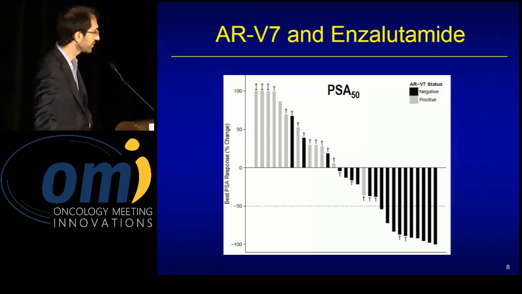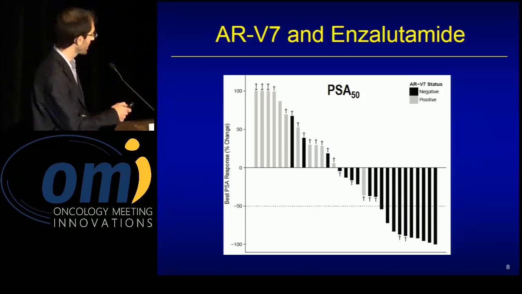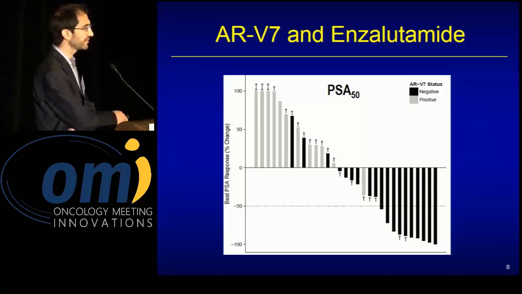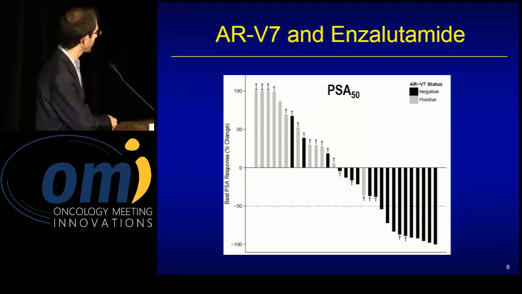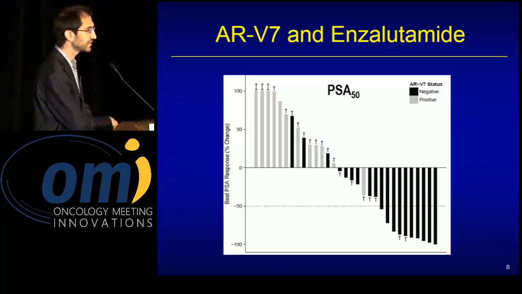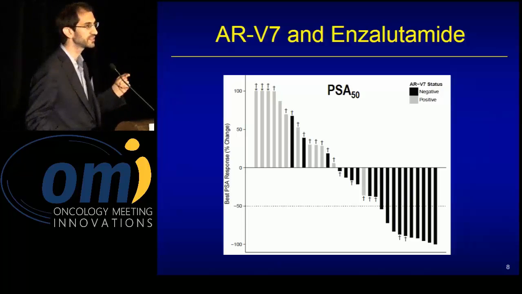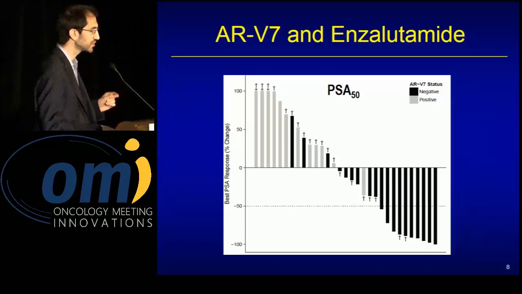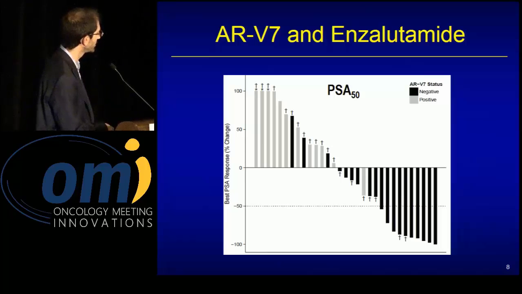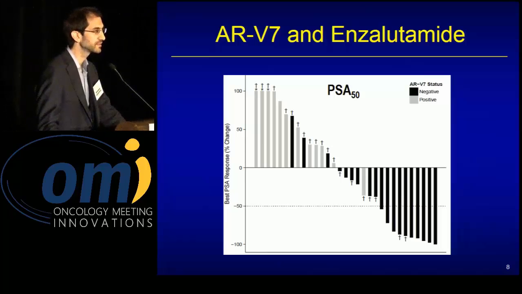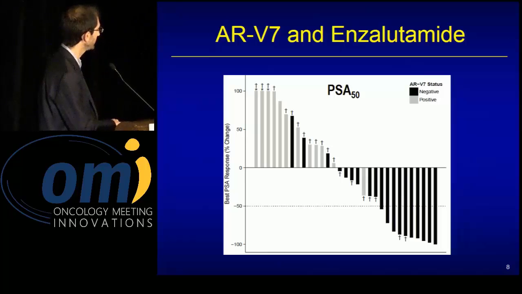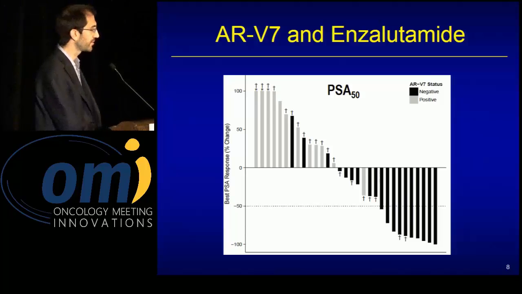We developed the circulating tumor cell assay, and we decided to do a small prospective study. You guys have seen these slides. In the 31 patients receiving enzalutamide, 12 of the 31 had the AR-V7. A couple of things to highlight here. These little dagger marks above or below the curves represent patients receiving enzalutamide who had previously received abiraterone. So this shows you right away that the chance of lack of response was higher if you had received abiraterone before, and the chance of having AR-V7 was higher if you had received abiraterone before.